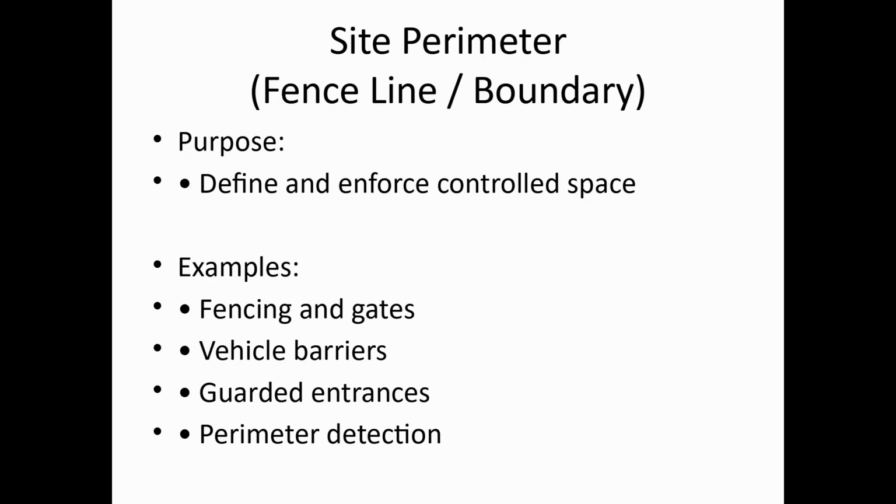So we'll talk about the 5 Ds later, but they're deter, detect, delay, deny, and then depending on who you are, it's either defend or destroy or report, which isn't really a D, I get it, but we're not really good at making acronyms here. So this is going to be part of that delay and possibly even that deny, right? And definitely the deter. So we want to deter people with signage.